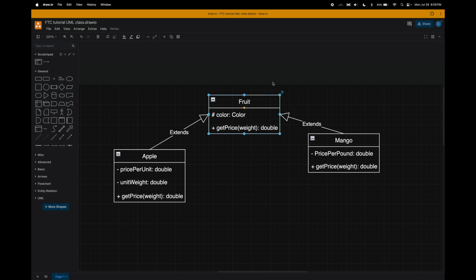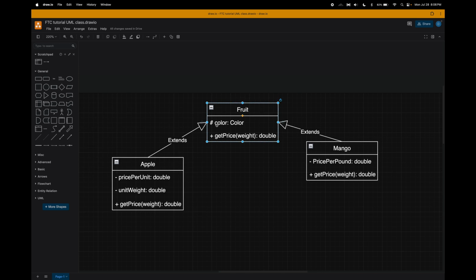So, for example, we might have a fruit class and then 2 different classes that extend it. And under each class, you can see they have different methods and attributes that are listed. Attributes are listed with their name, and then a colon, and then their type.